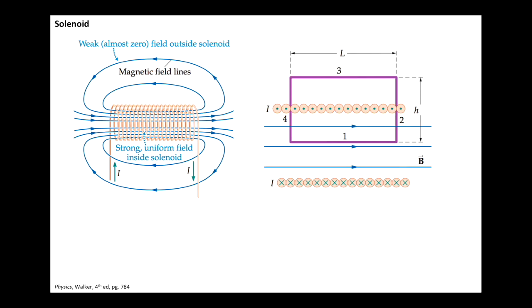So we can get the direction of the magnetic field through the center by either doing it that way and grabbing the wire, or I like to wrap my fingers in the direction of the current, and your thumb will tell you the direction of the magnetic field down the middle.